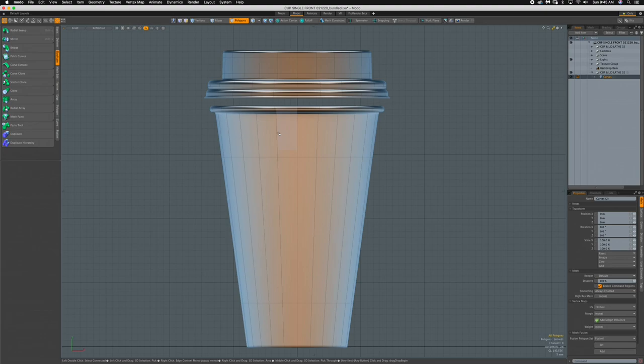I think I just wanted to show the additional tools, and I think this will be very helpful for students who'll be interested in working on paths and bringing them into Modo or any 3D program.